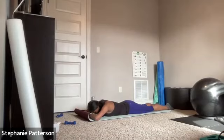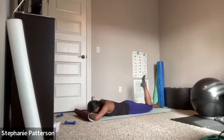So here we go. Same love for the left side body. So we're going to reach that left foot off the ground. We're going to let that knee float off, bend from the knee, lengthen from the knee, relax the foot and the leg all the way down. Reach, bend, reach, and relax. Here we go. Three. And four.